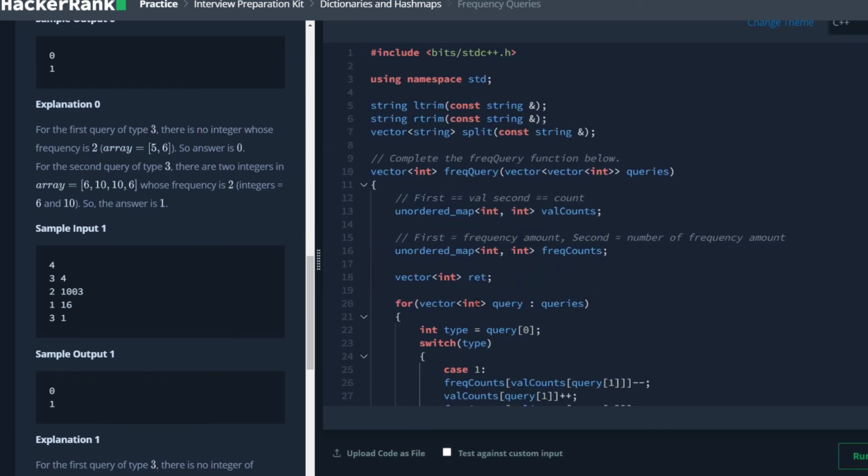Basic idea here is we're wanting to have constant lookup tables. That's what dictionaries and hash maps are amazing at. They're able to simply constantly look things up. They're not the most space convenient, but hey, they offer those really fast lookup times, and when space is not a concern, they are fabulous. We are keeping track of the counts and the frequency of numbers separately so that we are able to look up both on our case 3 and be able to update our counts very fast as well.